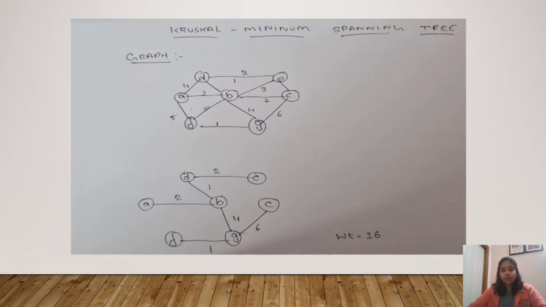If we come to A to F, we can't take A to F because it will form a cycle and also it is the maximum value, 5. So we can take F to G, where it is only 1 and the cycle is not formed. And next, E to C. E to C we cannot take because it will form a cycle. So we have to take G to C, which is 6. Like this, if we connect, the minimum weight of this spanning tree is 16, as I have written on the side. So this is the modified graph.